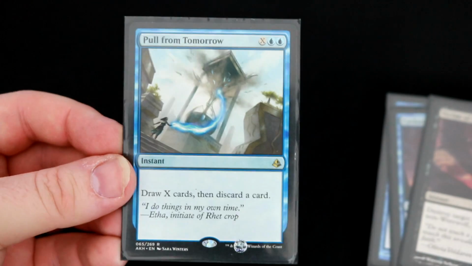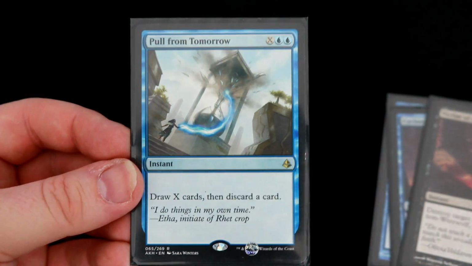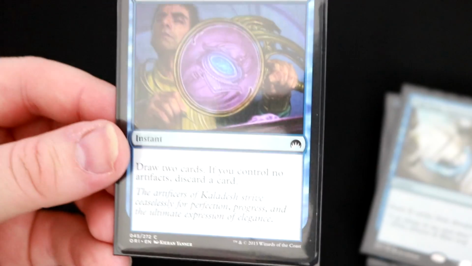Card draw in Pull From Tomorrow. We get to draw X cards and discard a card. The discard is very good with Pull From Tomorrow. We can't obviously run Sphinx's Rescue because we've not got white. But Pull From Tomorrow works well where we can draw cards and then we can discard.